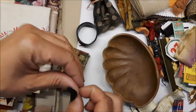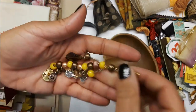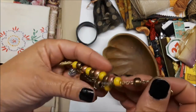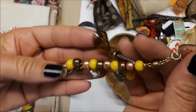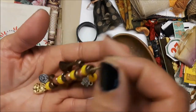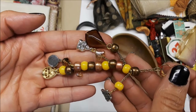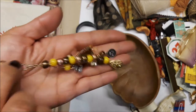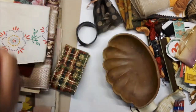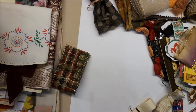Okay, and this sweet dangle came from the lady I've told you who makes very cute dangles and book charms, Gem to the Eye on Etsy. And those are just adorable. And I've had this one for a while and wanted to put it in this kit. And you can alter it or change it around, whatever you'd like to do. Okay, so there's that. Love her dangles. They are so fun and they're so light. They're just light in weight.